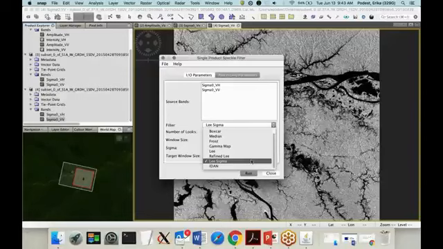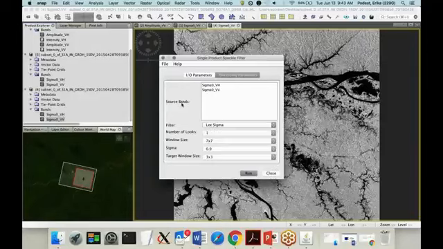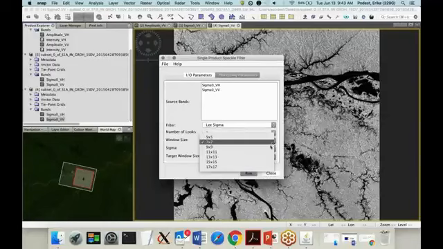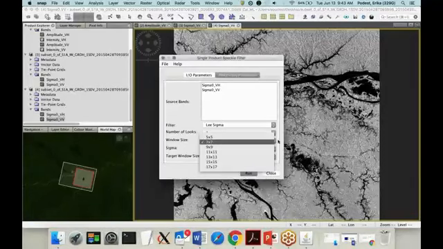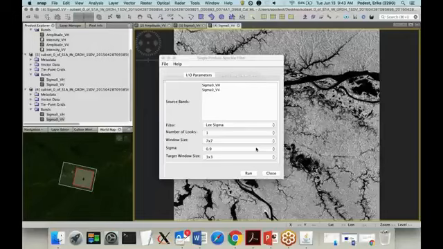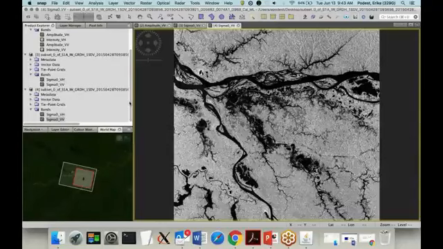The Lee filter is one of those, the most commonly used speckle filters, but you could try many other ones here and determine for yourself which one works best. One important thing to specify is the window size, and so you have a whole list of different window sizes. Obviously, the larger the window size, the more smoothing you do, and the more resolution you lose. Okay, so for this example, we'll stick to multi-looking, and the next step is geometric calibration.